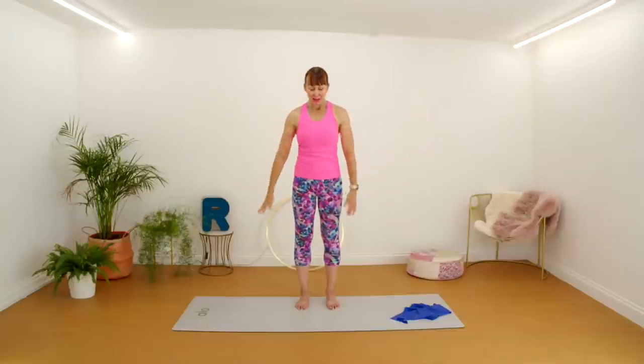So deep breath in and exhale as they go back. Inhale and exhale. Inhale and exhale. Let's follow through the arms. Inhale as they come up. Exhale as they reach out. Inhale to come up. Exhale to reach out. And one more. Inhale and exhale to reach out.